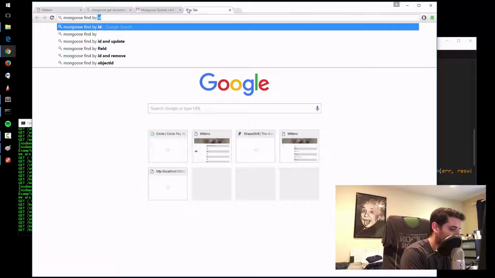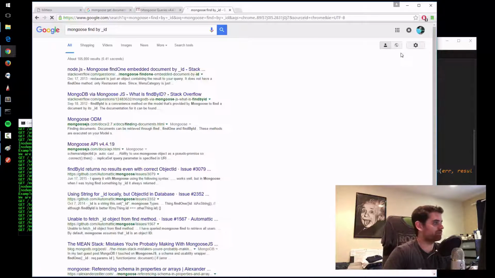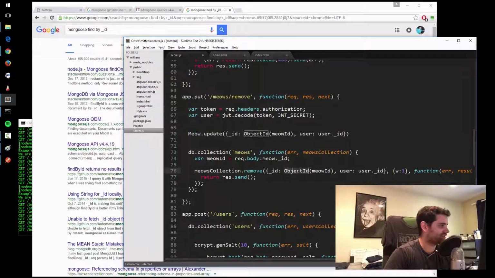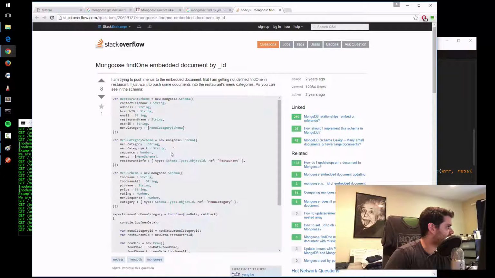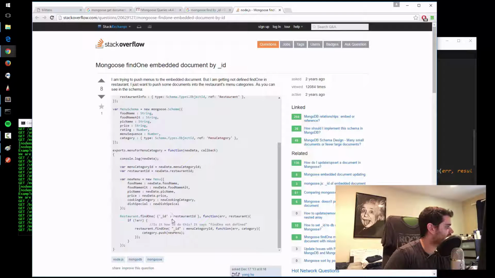Mongoose find by. I know it's going to be weird because if you remember, we had to use this weird object ID notation for the MongoDB driver. For the Mongoose driver, it's going to be similar. Okay. How do I query it though? Find one ID, restaurant ID.